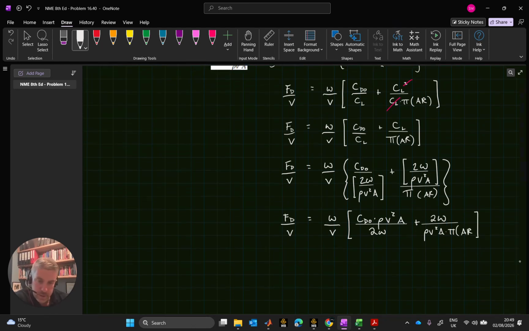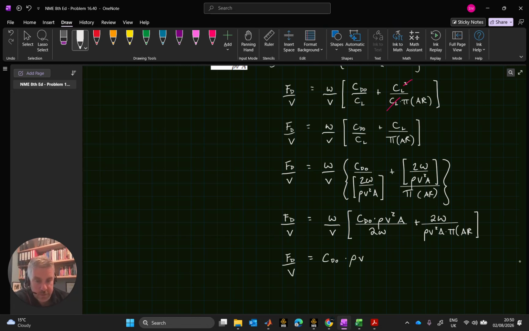I can now multiply in the W and the V and see if we can get some further simplifications, which I'll be confident we should be able to. So with the W and the V going in, obviously I can see I can cancel this W and that W, that V with one of the V's, but just to keep this work, these steps, as thorough as possible for everybody, let's just do it out step by step. It's a wee bit longer, hopefully not so much more painful, but it at least doesn't exclude anybody.